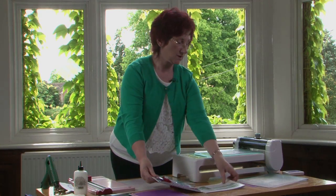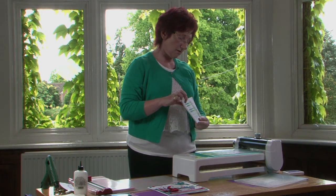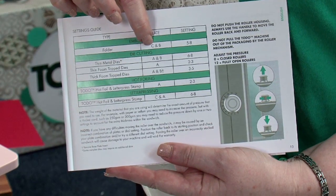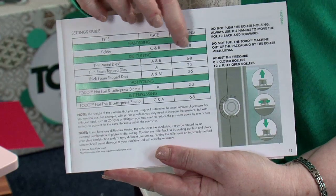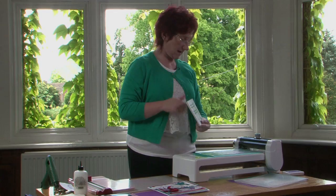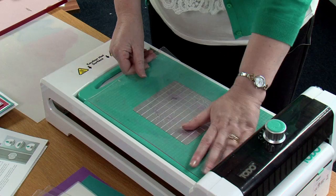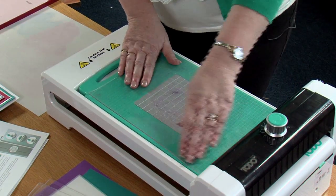First of all, we're going to go back to our settings guide and we're going to look at what we need for our embossing folder. And we need C and B and settings 5 to 8. So anywhere in between there really. So we're going to start by putting my C mat down on the actual plate of TODO.